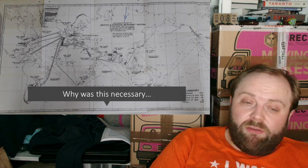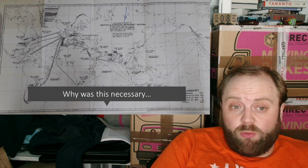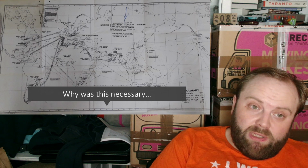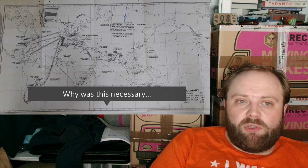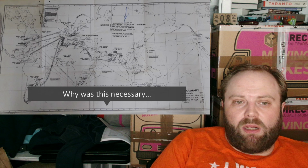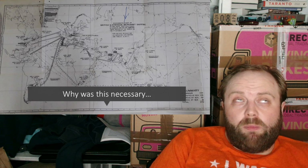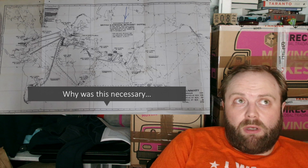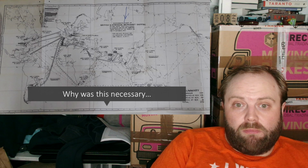And I can guarantee, with people currently having to avoid the Middle East because of issues in the Suez Canal and the various issues in the Red Sea that have been going on over the last couple of years, I am sure someone is doing the maths and calculations for how big a container ship needs to be to make going around Africa as a regular part of its trip as economically viable as going through the Suez Canal. And I can guarantee you someone is doing those sums.